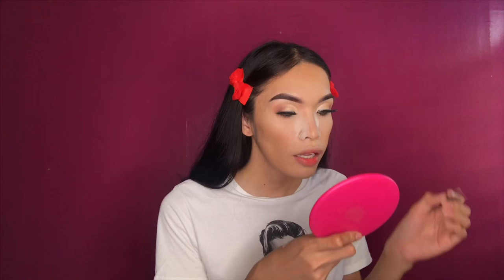And after putting some loose powder, we're going to highlight our nose contour by using our palette again, which is the lightest color. So I'm going to put it here on my nose tip and a little bit over here for the illusion to make it a very pointed nose. See that nose? Very pointed, right? So after doing that, let's proceed to the blush on.